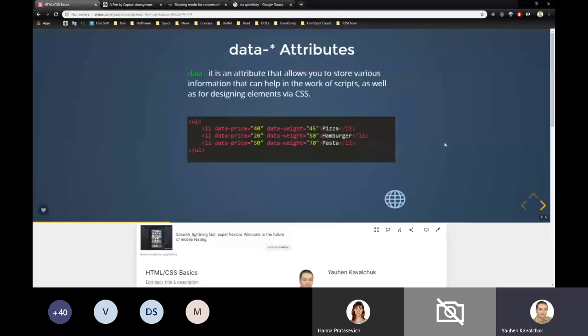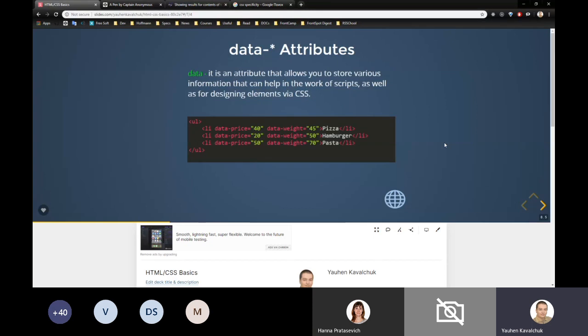I said you don't use ID for styles, use classes for styles. Remember one thing: ID for JavaScript, classes for styles, because ID is a unique element on the page. If you create an ID, for instance test, in an HTML document, you can apply it only to one element.